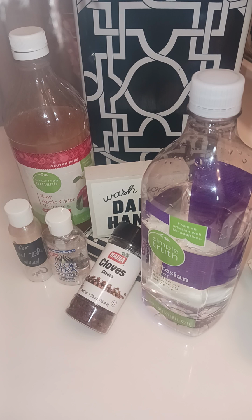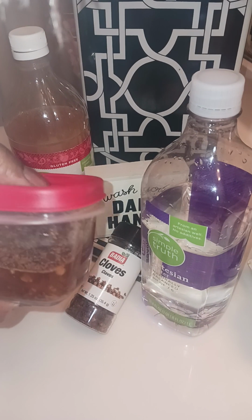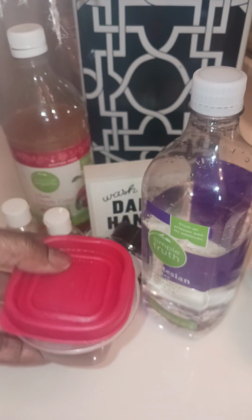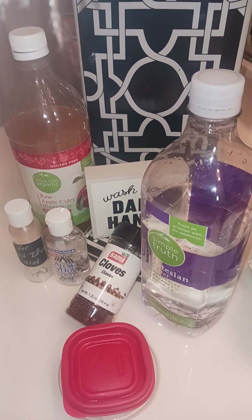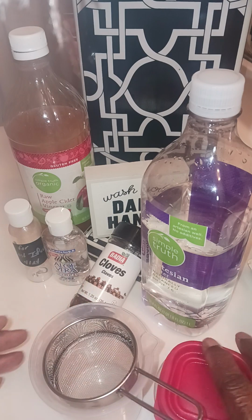Once you have rinsed them, dry them, and chop them. Once you've chopped your cloves, go ahead and add them into your vessel. I've already done that step. And then you want to add in apple cider vinegar, just enough to cover your cloves, okay? Once you've done those steps, the next thing you want to do is get a clean vessel that you can strain your mixture into.